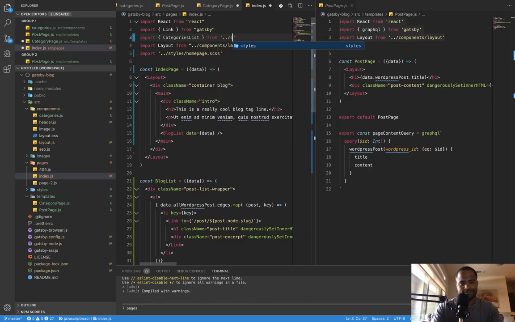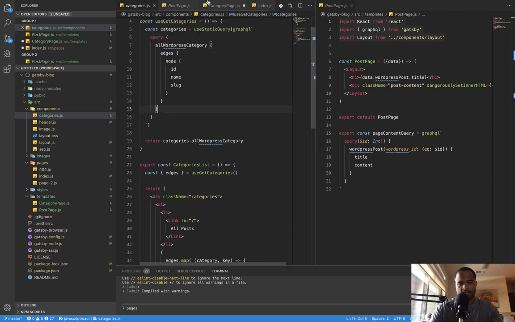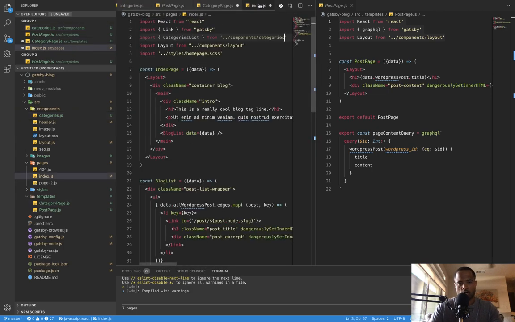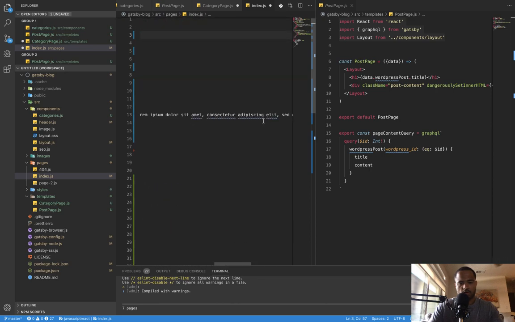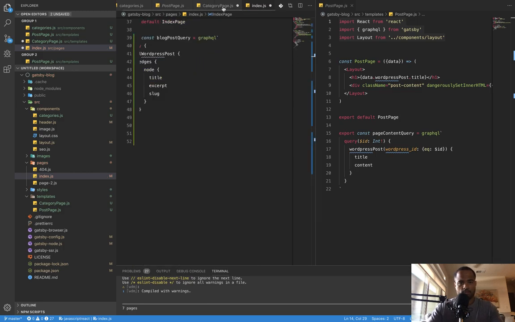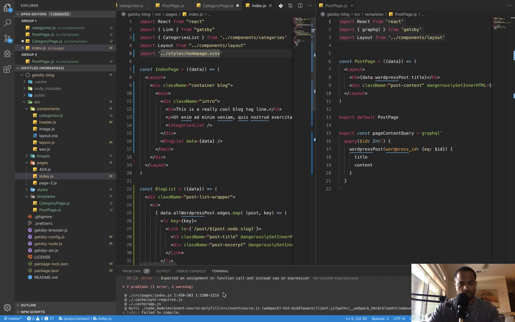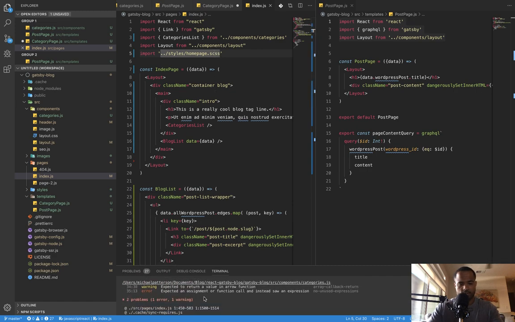All right. So we've imported the categories list, essentially this right here, to make sure that we can pull in these categories onto the home page. So let's just throw this right under that little about blog header. So just put this on here. We're going to save, give that a save. Got some errors.